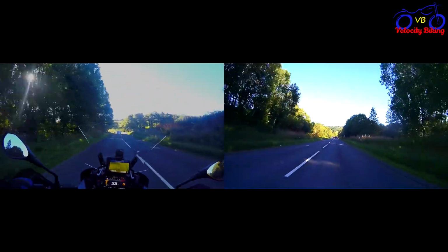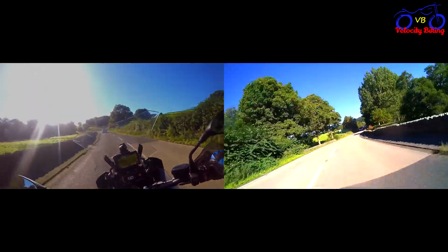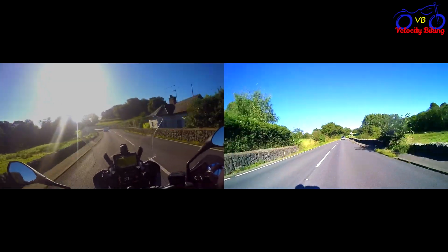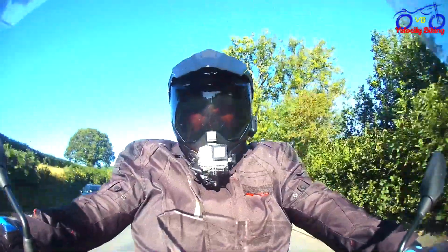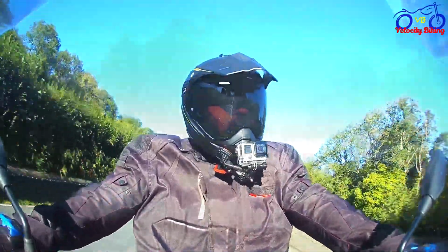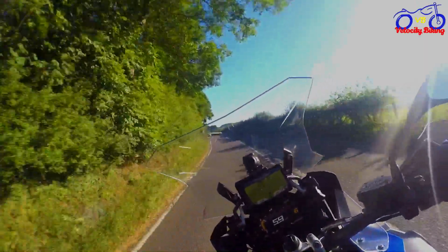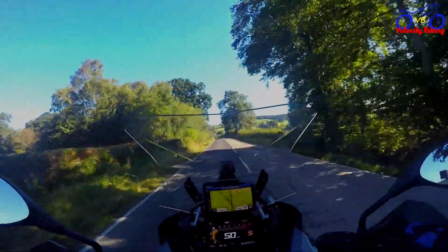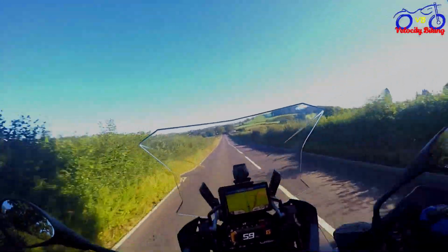So if we go this way, we've done a big loop again. And to carry the gradient left, well, you could go to Bala or Llangollen this way. We're going to go as far as Corwen and turn left, which takes us back towards the other side of Ruthin again. Nice loop. So we'll go back this way. Stick on the A494. It's a good road.